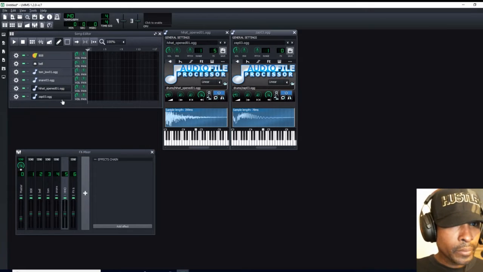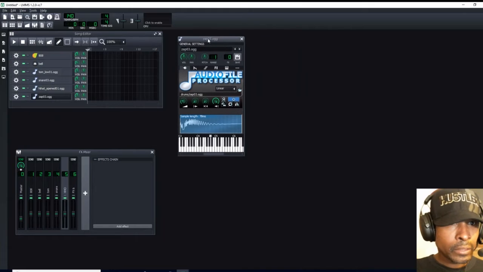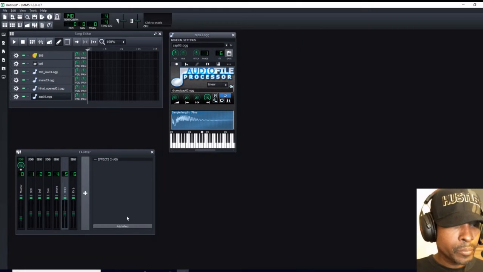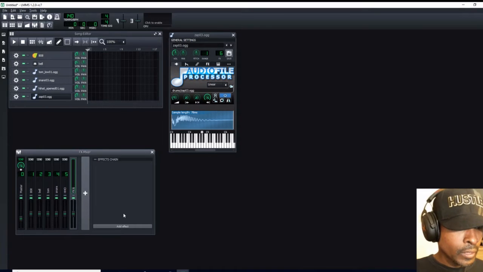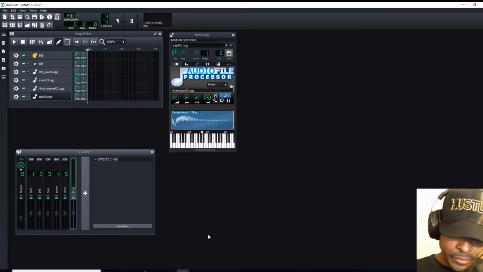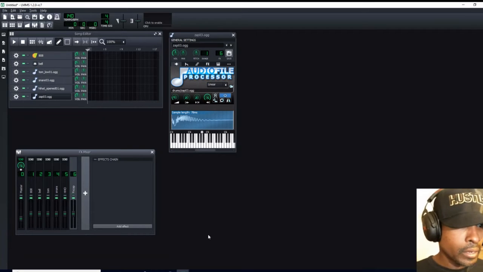And finally, we're going to come to the zap. We can close out of the hi-hat. Audio file processor. I'm going to assign this to mixing channel number 6, and again, that's a left click and a drag. And we're going to call this FX zap, FX zap, and enter. Okay, so we're going to bring our master back up, because right click on the master slider, reset, and that's going to take you back to 1% or 100% or whatever it is, to the default.